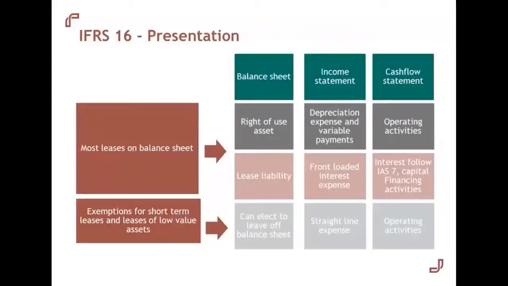Lease liabilities are either presented separately from other liabilities on the face of the balance sheet or are disclosed separately in the notes. After initial recognition, the lease liability is increased by unwinding of the discount and reduced by the lease payments made to the lessor. The unwinding of the discount is treated as an interest expense, and any cash outflows of interest are presented as cash flows from either operating or financing activities in the cash flow statement, depending on the entity's policy for the classification of interest payments. Principal payments of lease liabilities appear as cash flows from financing activities.